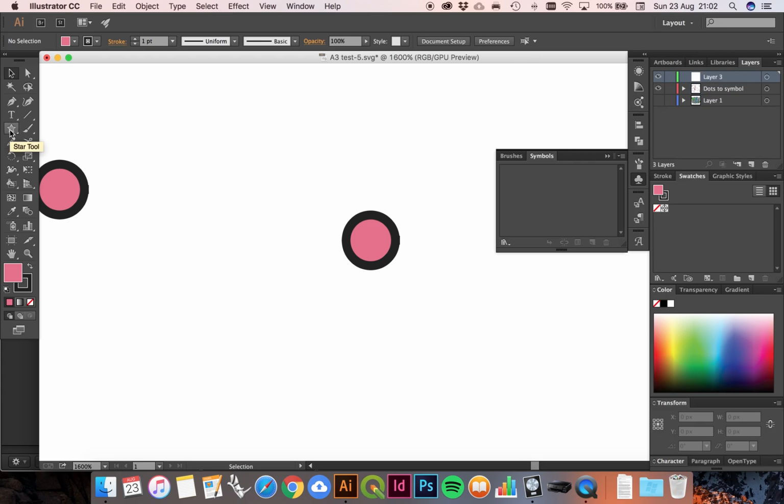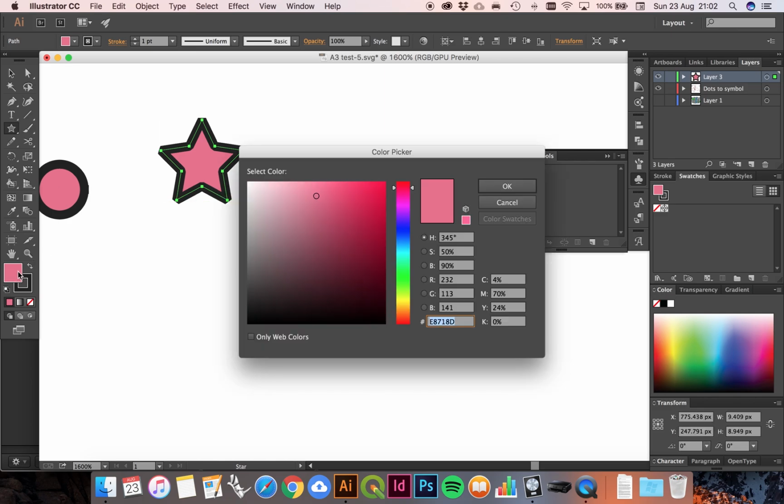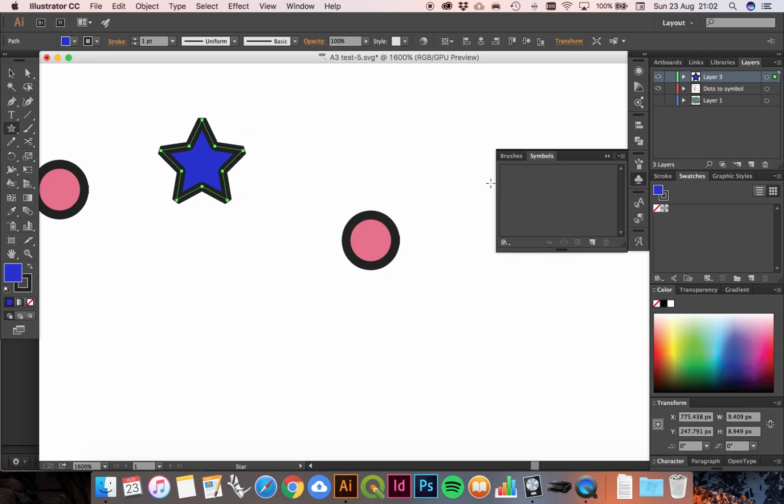And then on this layer, you're going to create the artwork of your future master symbol. So just for demonstrative purposes, I'm going to stick with a star. I'm going to create a little star there. Change the color so that we know we're looking at something different. And then I'm going to turn this into a master image. We're going to turn this into a symbol. The way to do that is to make sure you have your symbol window or your symbol panel open and ready to go. And then selecting the object that you want to make your master symbol, hit this button here for new symbol.